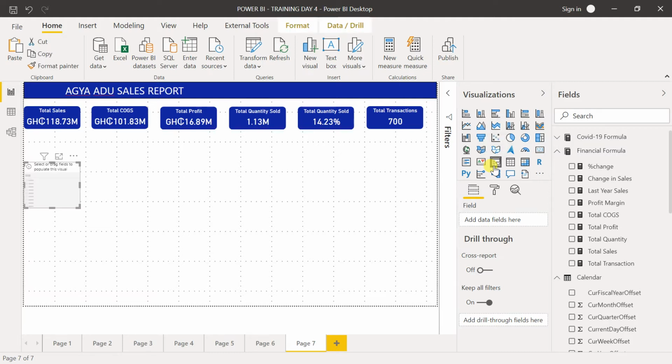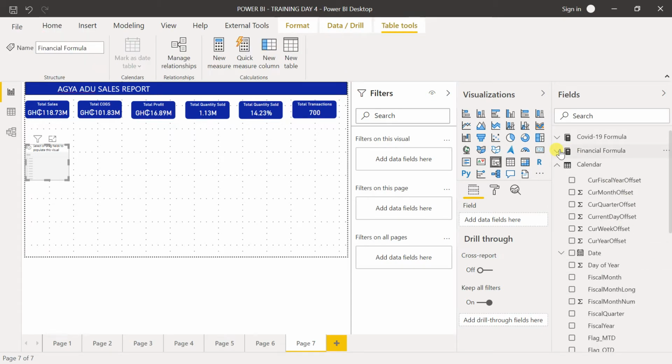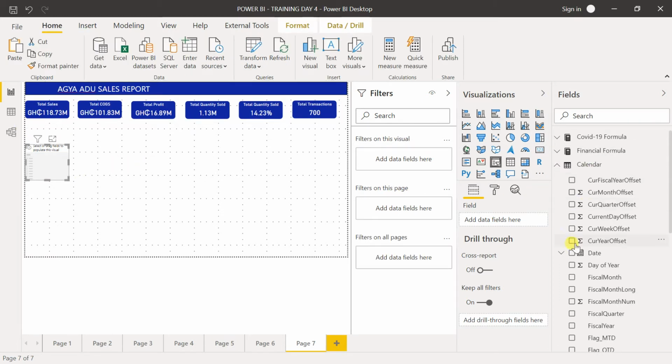So let me create a filter. The filter is that slicer. It's rather a slicer. Filters are here. They actually perform the same function. You can actually bring in a filter on a particular visual or on the entire page. So I can bring in maybe a particular month I want to see and filter the entire page. But when you put it here, it means that the entire page is filtered. The person does not have the option to choose what they want. So let me put in a filter and bring in a date.